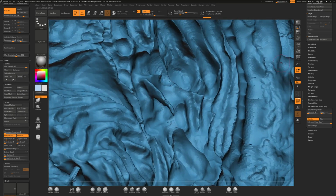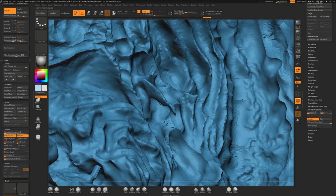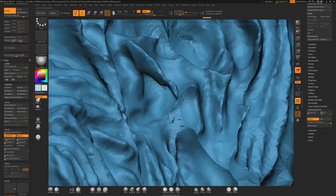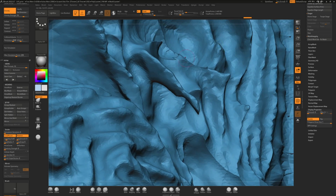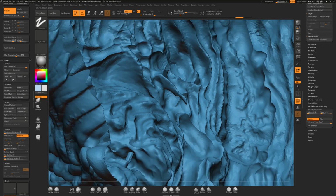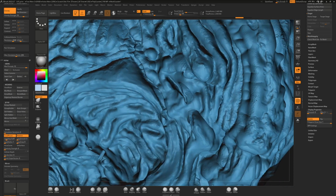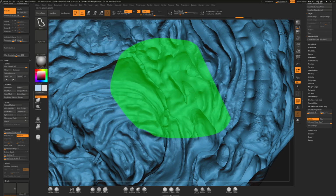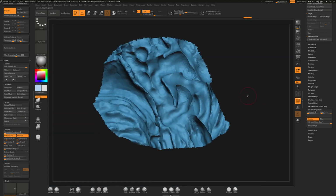So hopefully you can see what's going on. You've got weird errors like this as well that should be smoothed out. And then you definitely want to be smoothing out or cutting this out basically so the hole isn't so deep. So what I would do is use my selection and we'll turn on Sculptress Pro.